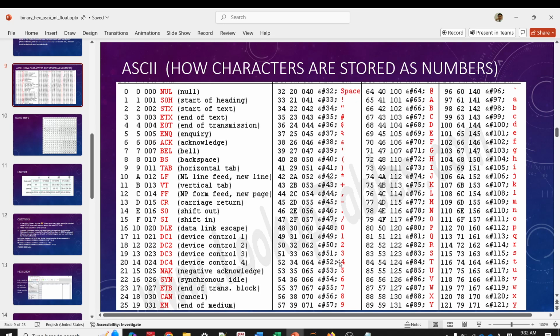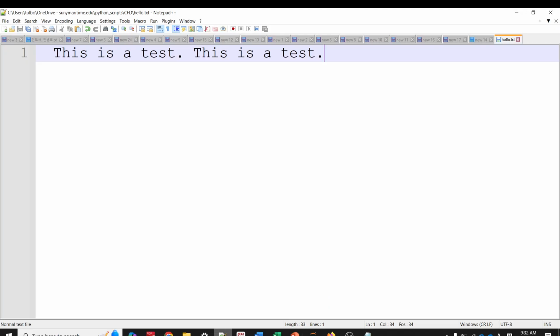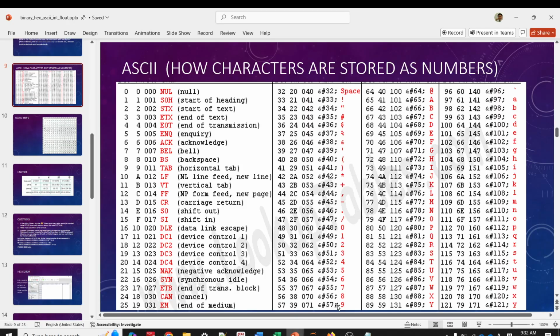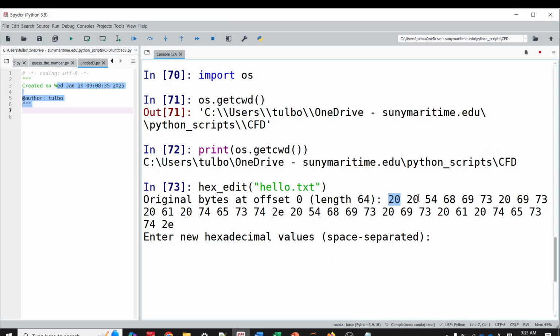So because we made the first two parts as space, that's why you see 2020. Okay? And then capital T, what is that? Capital T is ASCII code 84, and in hexadecimals it's 54. That's why you see 2020 and then 54.